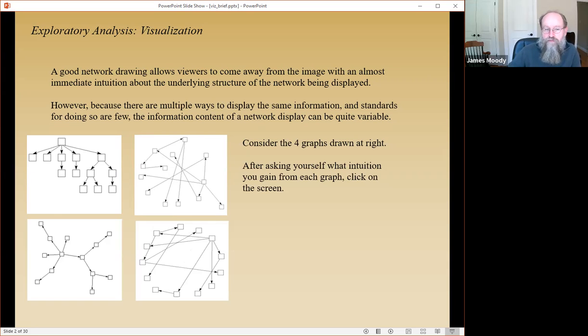But at minimum, there's nothing technically wrong with this, and it's not inaccurate. If by accuracy you mean I can go from the image back to the data file, you could. In this case, if you were bored enough, you could label them and write down the words, and it would be an accurate representation. It's just not an informative representation.